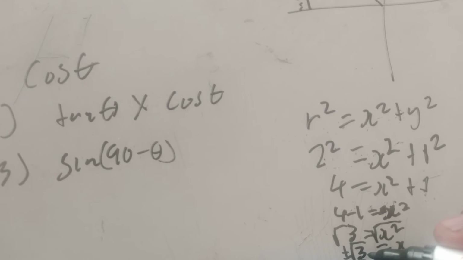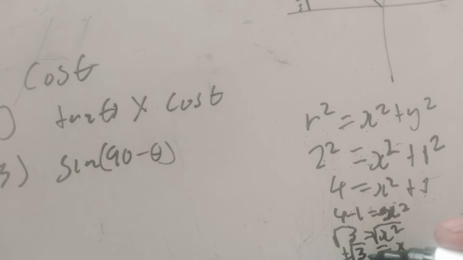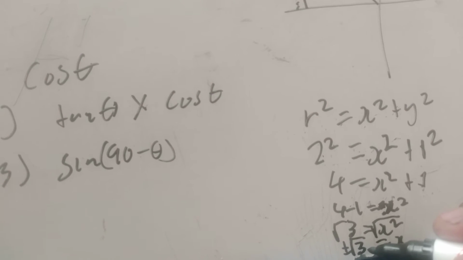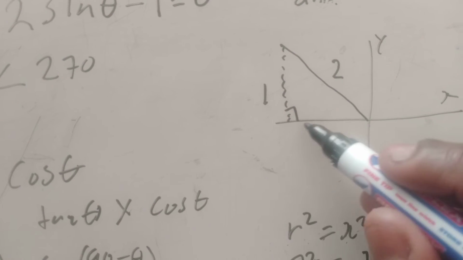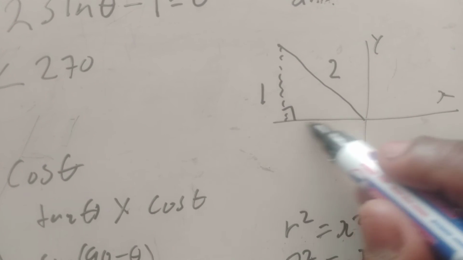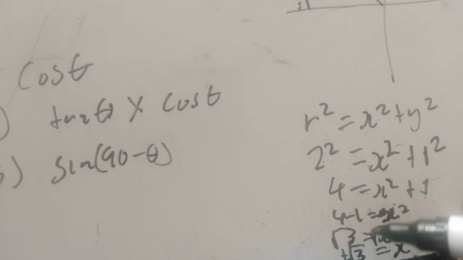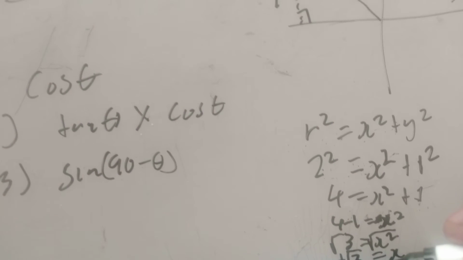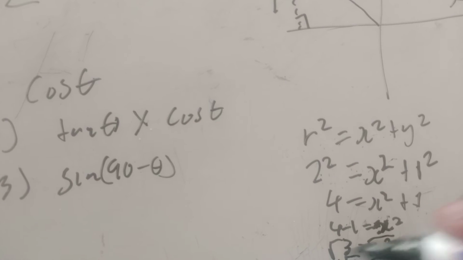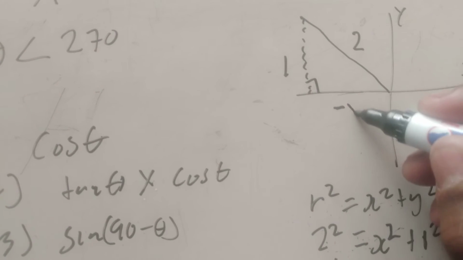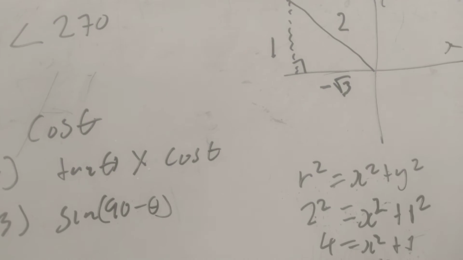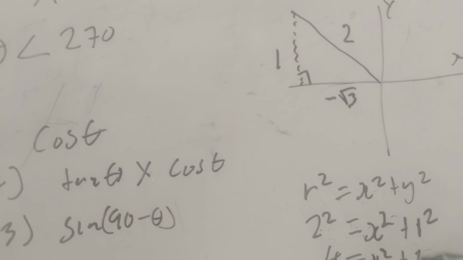So this is another common mistake that a lot of students make. They usually put the positive side, and sometimes it's wrong. So according to this diagram, which one is correct? Must x be positive or negative? As we can see, this is the negative x-axis, so our correct answer is the negative version. So this is why some people miss marks, because they just square root and write the positive side, but it's not true. So here it's negative. So sometimes the positive one wins, sometimes the negative one wins. It depends on where this thing is drawn.